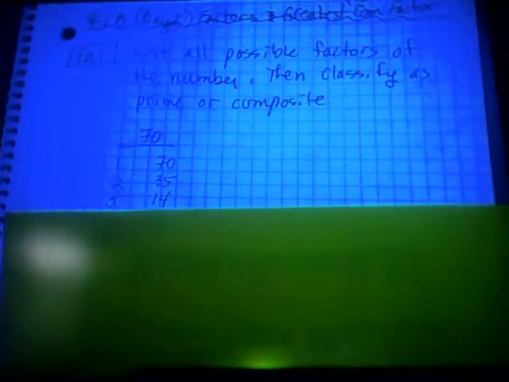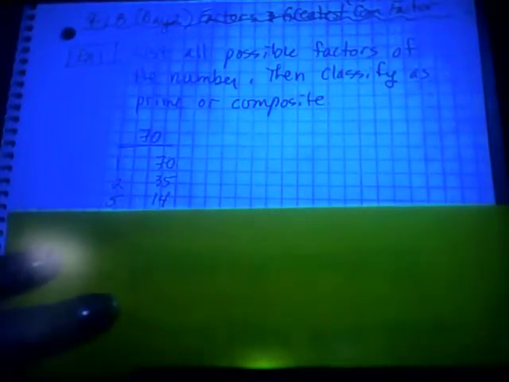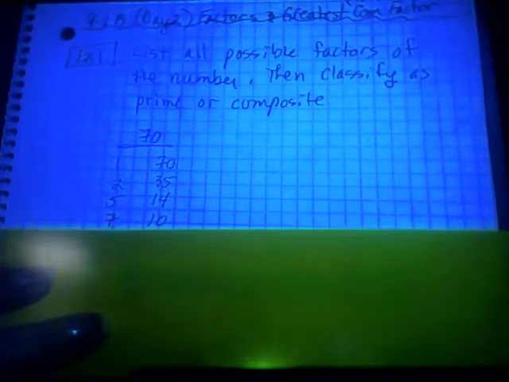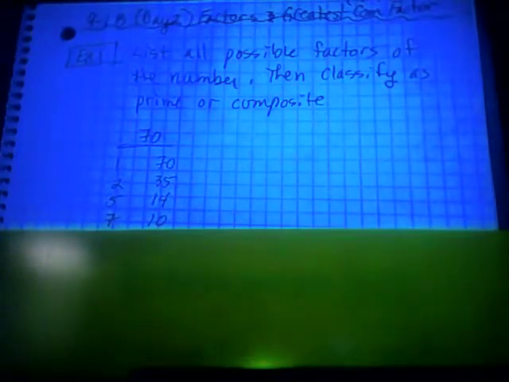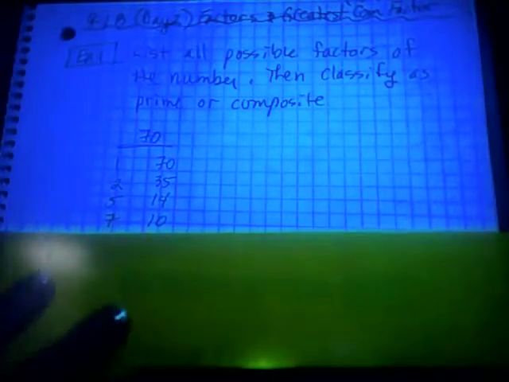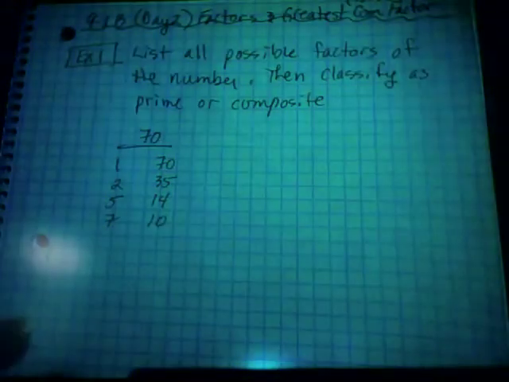Does 6 go in there? No, why not? Because 3 didn't go in there. Both 2 and 3 have to go in there, and they don't both go in there. What about 7? Yeah, so 7 goes in there 10 times. So now all we have to look at are the numbers between 7 and 10, which are 8 and 9. Does 8 go in there? No, why not? Because 4 didn't. And what about 9? We already tested it, right? So we're all done. Is this considered prime or composite? Composite.